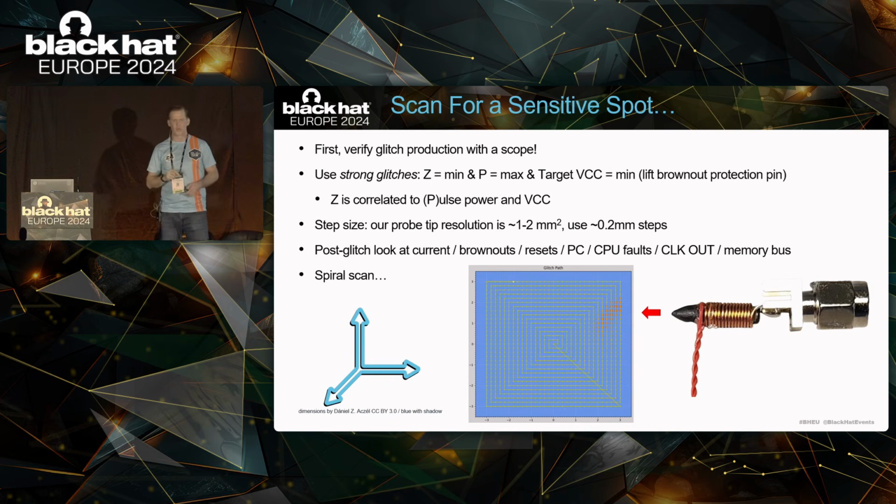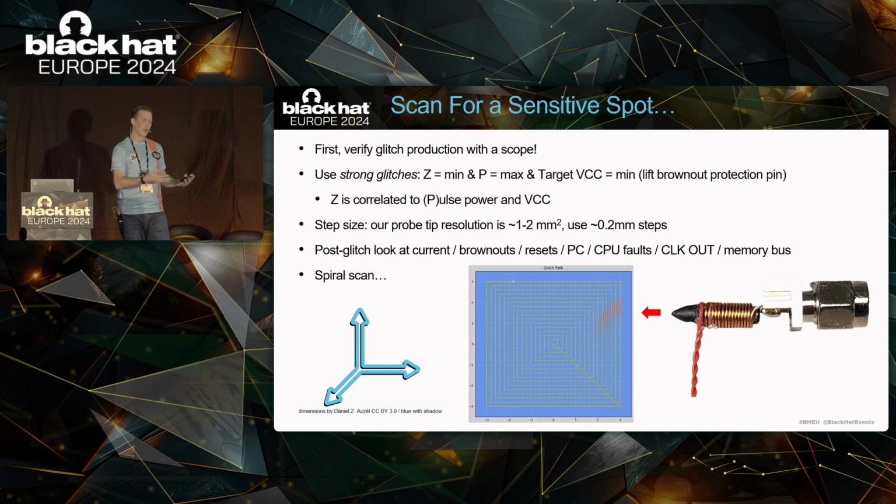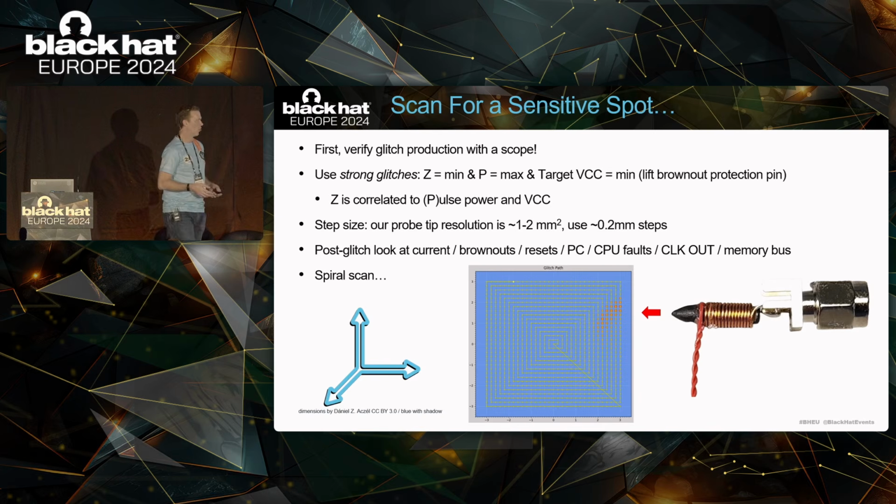collect data. And what you're looking for as you log all of this data is any response from the chip at all. And then you log all this data to create your map. Now, one of the fastest ways to see if you're having an influence on the chip is to measure its current draw. So it's recommended here. If you see the current normally operates at around 65 milliamps, if you glitch the part and see that it drops to 2 milliamps, 1 milliamp, 0 milliamps, you know your glitch had an influence and you know that's a sensitive spot, so log it and keep going.